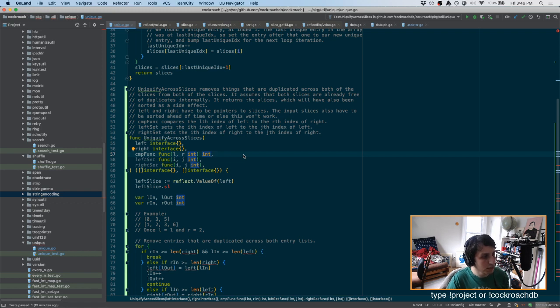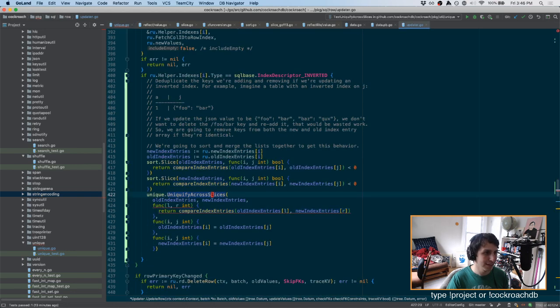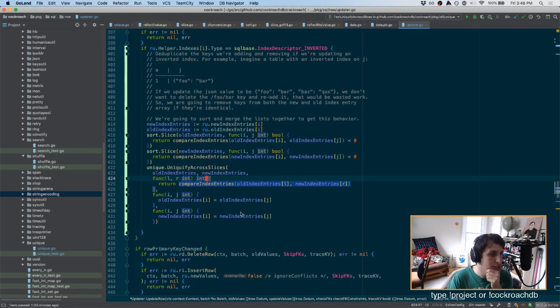Comparison func. I think this needs to be a less func again. Wait, no, it has to be a comparison func. What's wrong with this? Oh, yeah, I see. It needs an int. Okay. So that's doing something now.